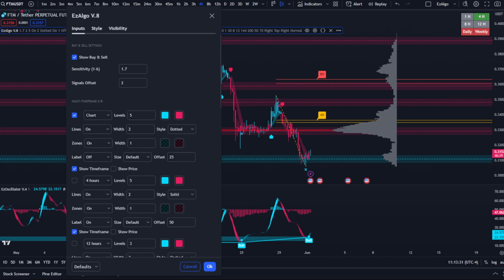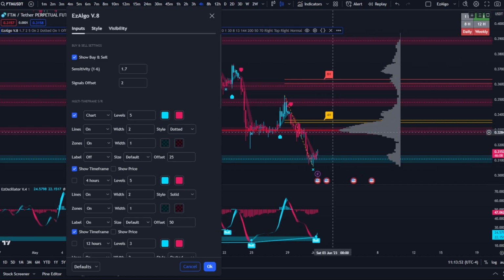You need to have price action. You need to have multi-time frame support and resistance levels. You need to have other confluences. You can't solely enter off of a buy-sell signal. Now, that being said, a lot of these signals would have reaped you some very great rewards, but that's because we're in a clear downtrend, right? So if you're in a ranging market, just taking these buy and sell signals can be detrimental. So we never recommend solely following the buy and sell signals unless you're using them on a lower time frame on the Heikin-Ashi candles to get in a trade at a key level. But besides that, you need other confluences.